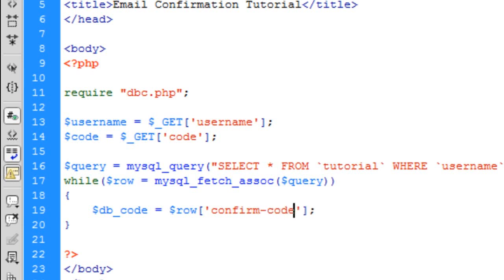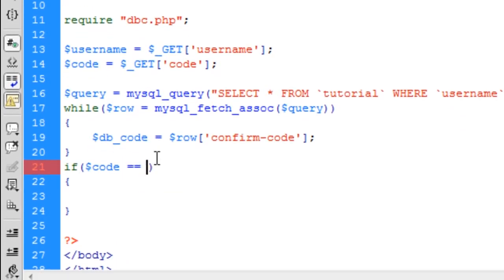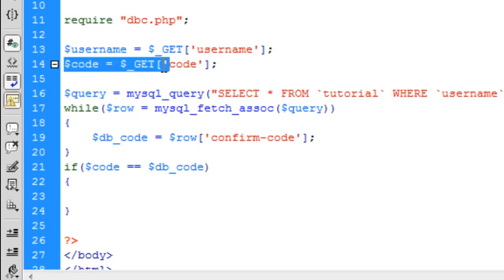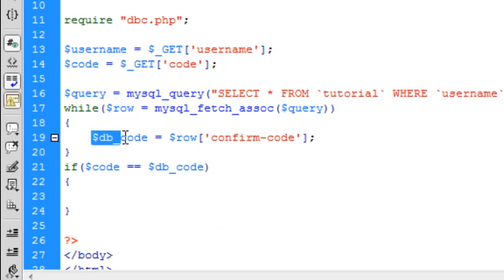So we're going to get the confirm code that we just entered on register, and then we're going to say if code equals db code. So if the code that was in the URL is the same as the code in the database, then we're going to run this script.